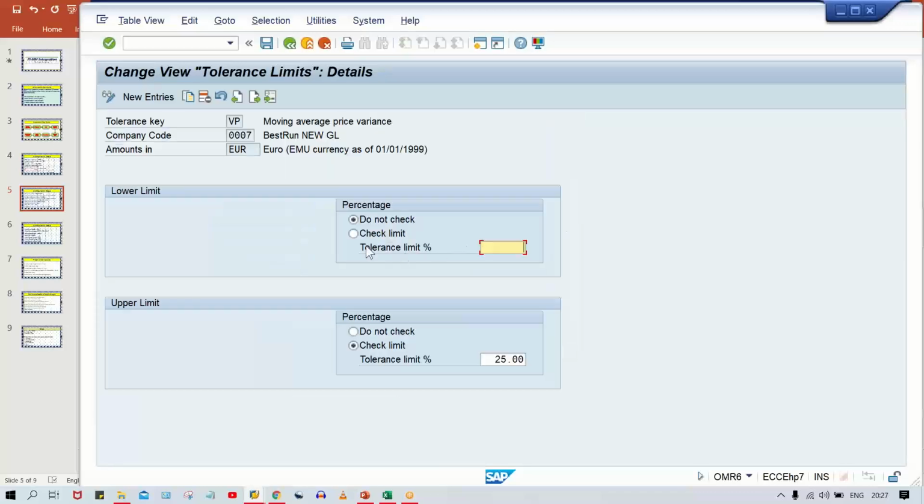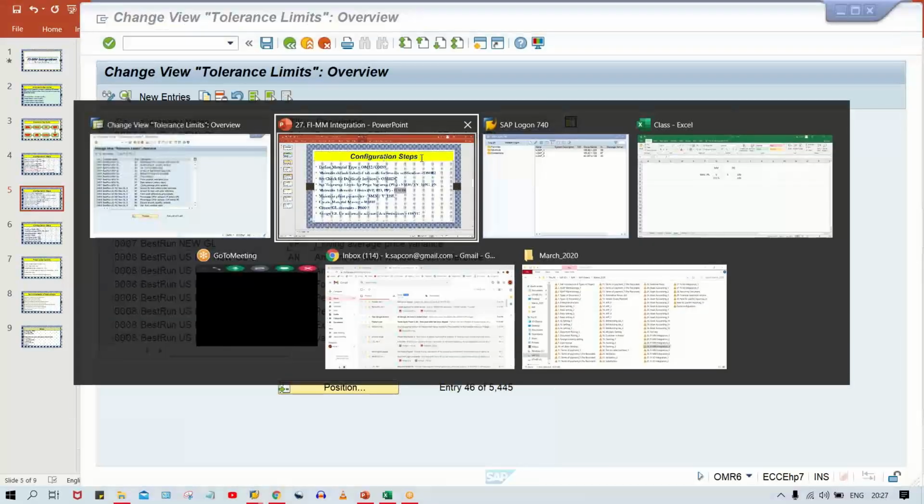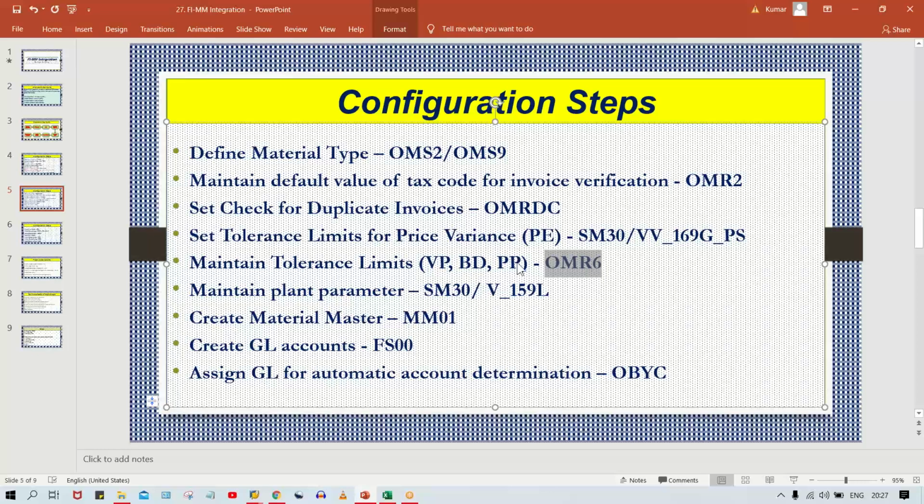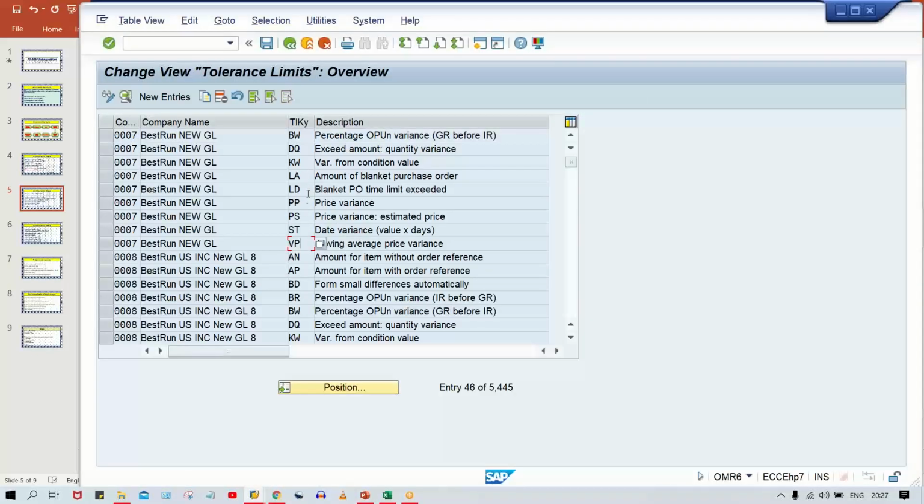Okay, so now I have copied VP. Now what next? We are having BD and PP. So you search BD and PP.